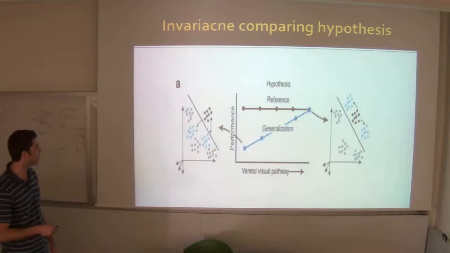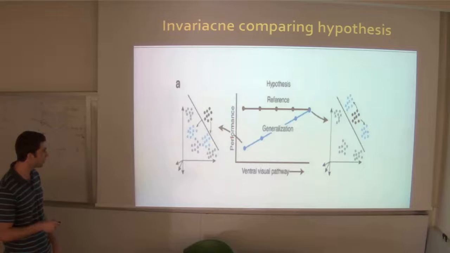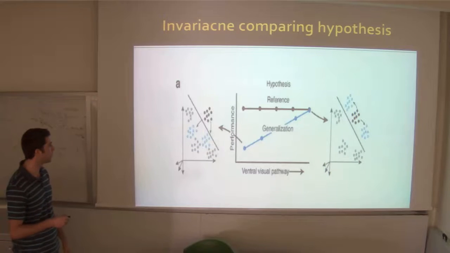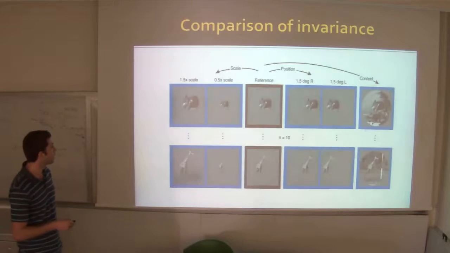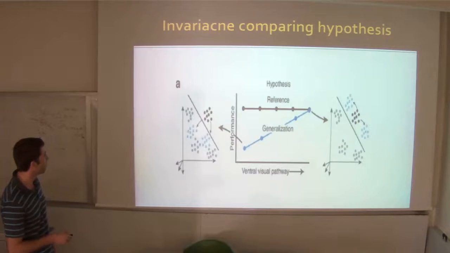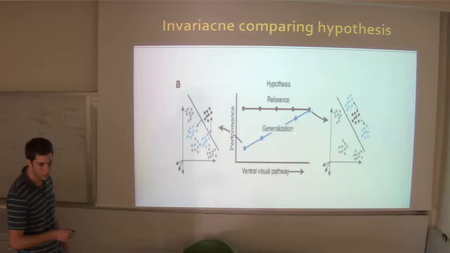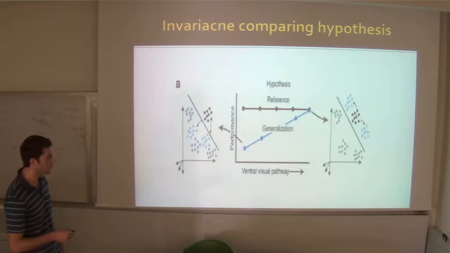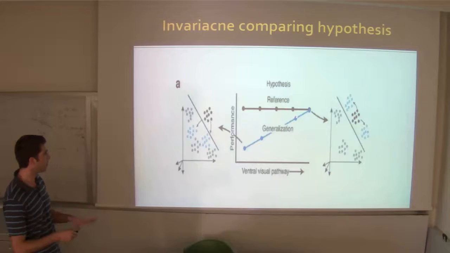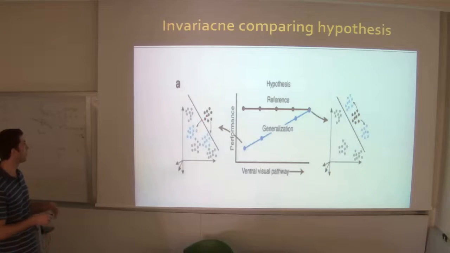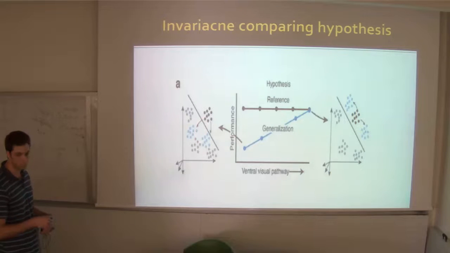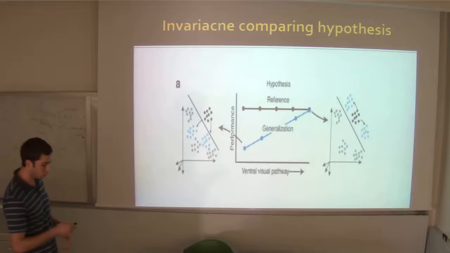Along the pathway, your generalization performance would be higher. So if this was the reference and I now change the object, neurons here in V4 will perform much worse, whereas neurons in IT will perform almost the same. This corresponds to what happens to the response cloud and how it clusters in a classifier, and for IT it won't pass over the boundary. And what were their results?